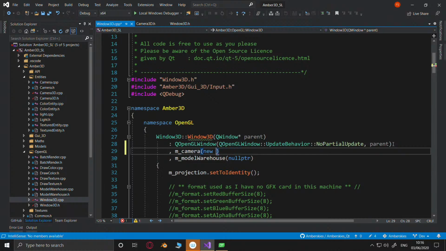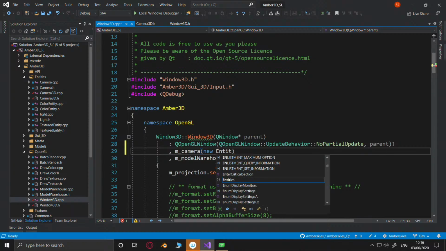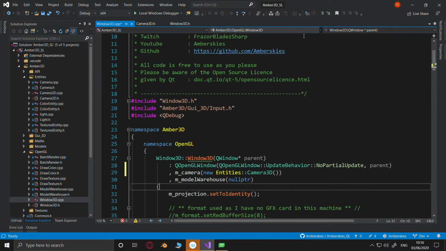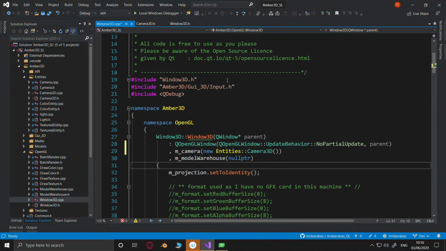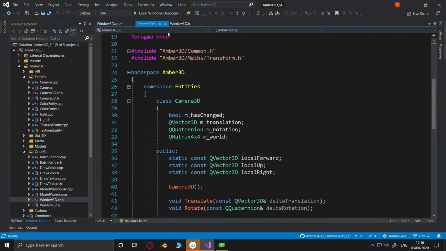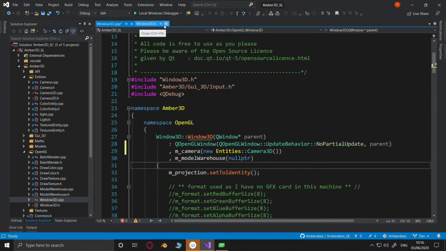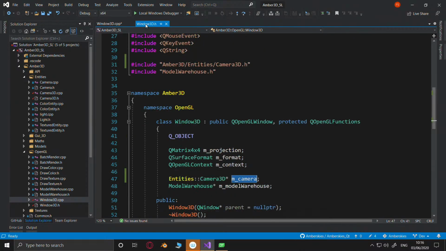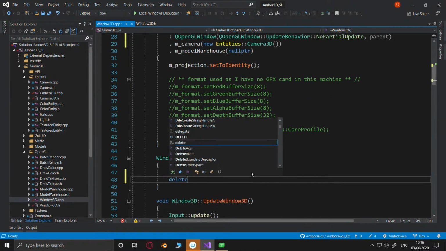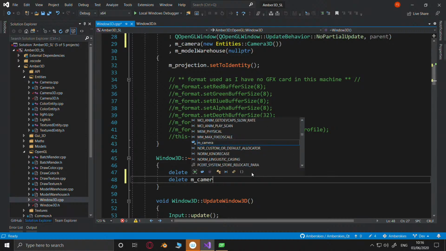I can't even spell it today. Oh god. There we go. Model Warehouse second. Make sure I've got everything in the right order. Correct. That goes last. There we go.